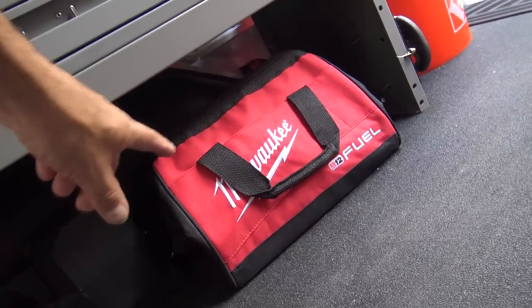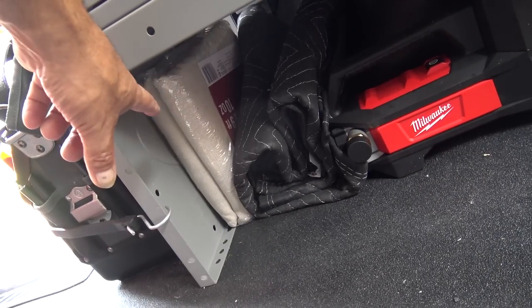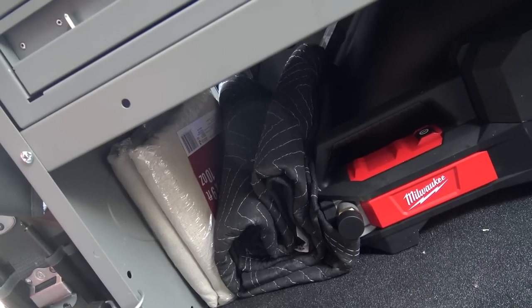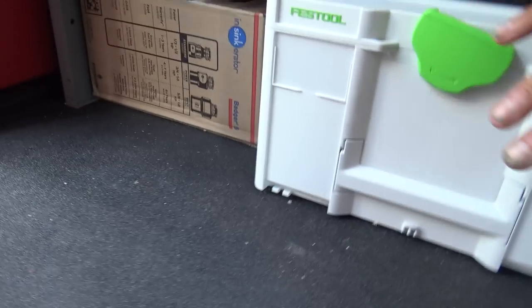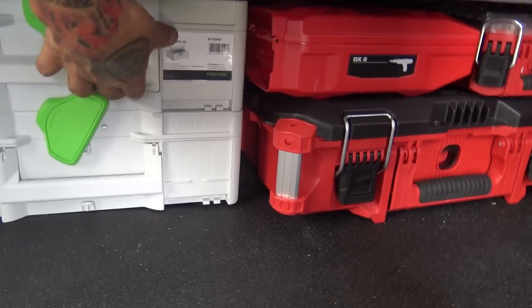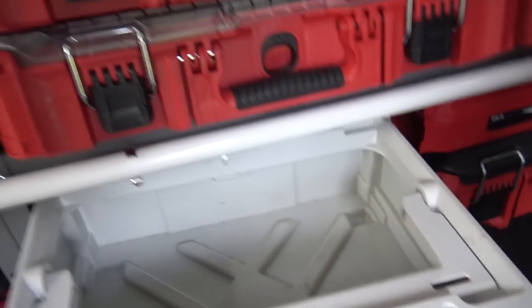Down at the bottom this bag has my soldering supplies — anything I need with the torch — and my pump. I have one tarp for laying on the floor, and a black tarp I put on kitchen countertops so I'm not setting tools on the actual surface. On this side I have more eye parts, my circular saw, a grinder, and my Sutainer toolbox tote.